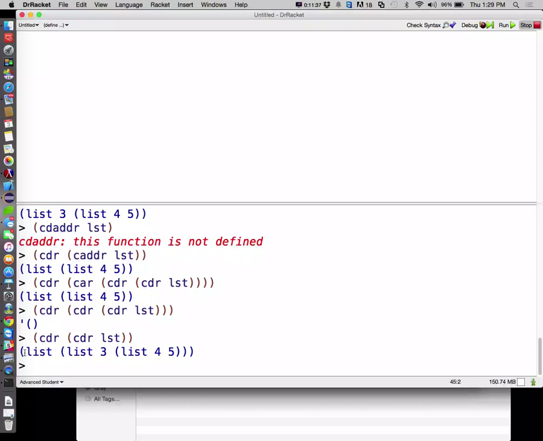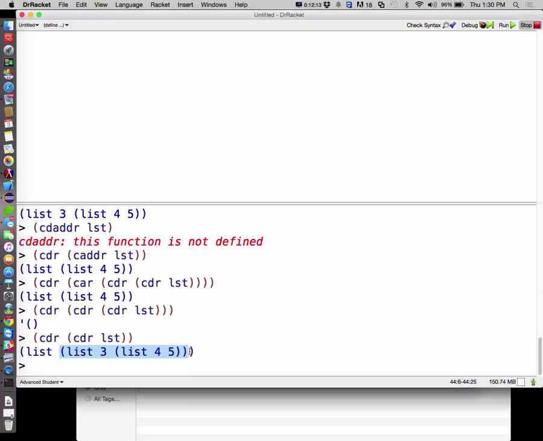It's the list containing a single element that is that list. What does car get us? The car gets us the first element of a list. The cdr gets us the rest of the list as a list. This is a list containing exactly one element. The element happens to be a list, but who cares? So I might as well be looking at the list containing a 3 right now. So what's the cdr of the list 3? The empty list. It's the rest of the list, not including the first element. That make sense?